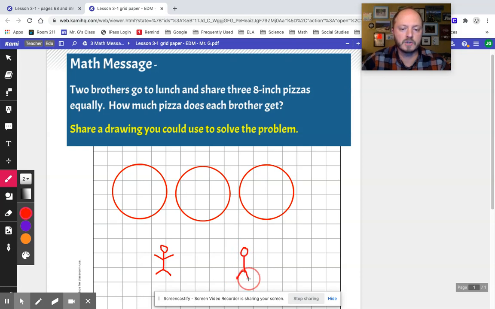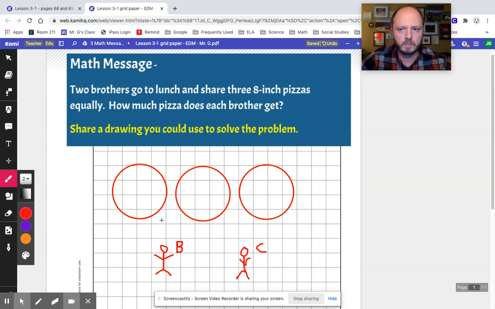Now, there's actually more than one way to draw with this image, right? More than one way to show who got what, right? So let's call this brother, oh excuse me, we're going to have this as B and this one as C. I could have named them Bryce and Cole from the beginning, but that's fine. So Bryce and Cole are eating a lot of pizza. They love pizza, by the way. And we are sharing them equally.